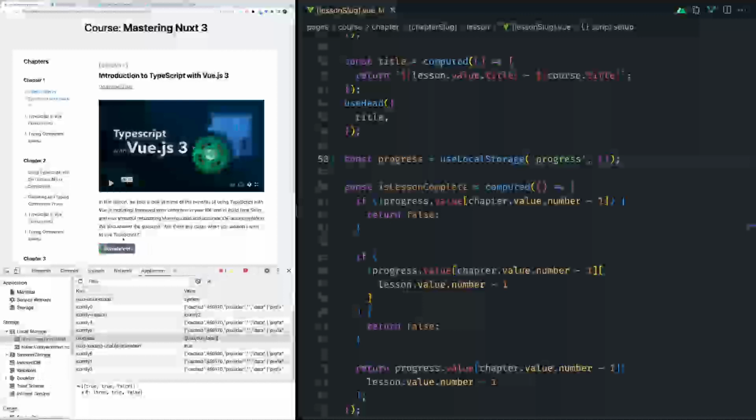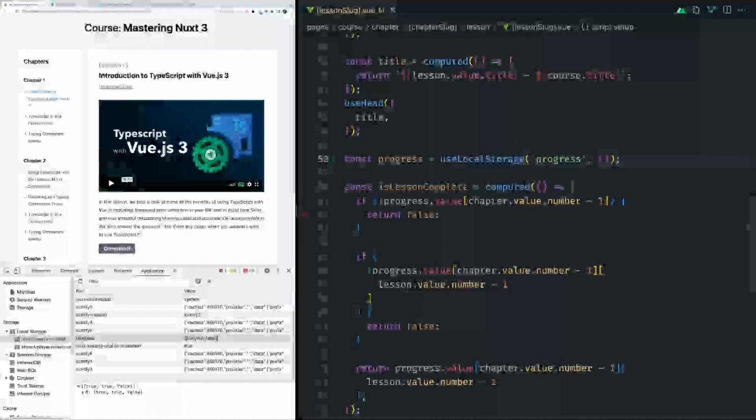In the last lesson, we talked about useState, and how it has two benefits. Number one, that we can share data across multiple components. And number two, that it's better suited for server-side state compared to the built-in ref function. And this is one of the reasons why. Since we're not actually storing this state in the database on the back end, and we're just storing it on the client, we're not going to deal with solving it on the server. We're going to deal with it in a different way.